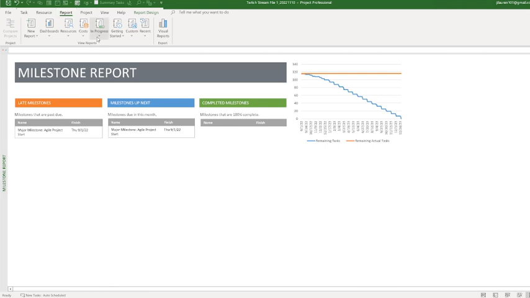So going back to reports, then you have slipping tasks. These are tasks that are going to become late based upon how you're statusing. And that's where the percent complete column comes into play, because that helps with the calculation of, okay, is something late, on time, or in the future. Then you got a cost report. So we got a cash flow report that's just showing the cash flowing in. You got a cost overruns report, which shows things that are overrunning.